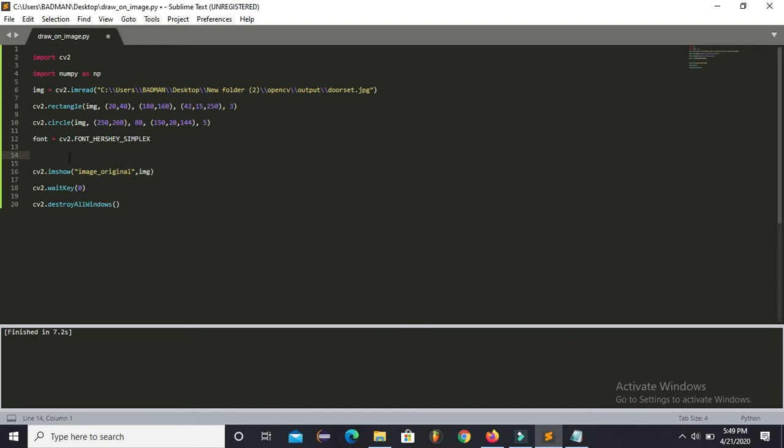Now we will be using the cv2 dot putText function. The first argument will be the same, the image, and second is the text which we want to put on the image. Like, I want to write hello.